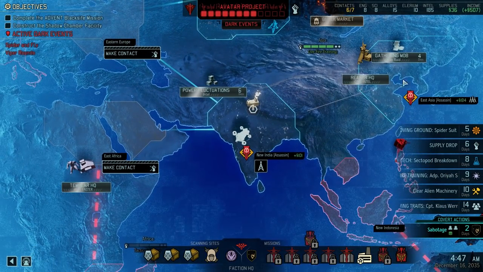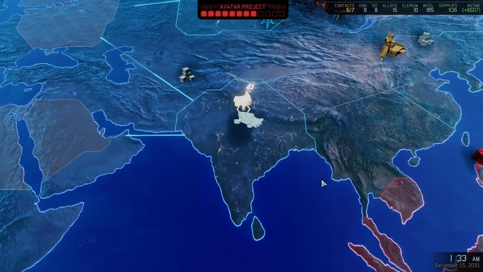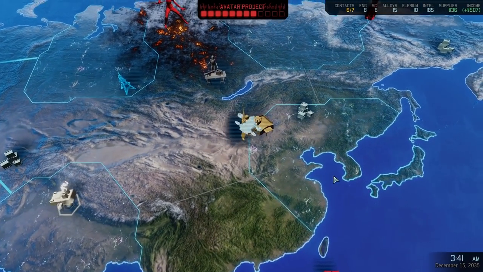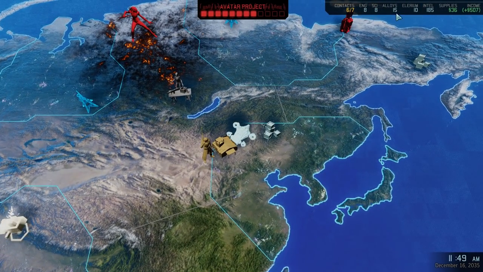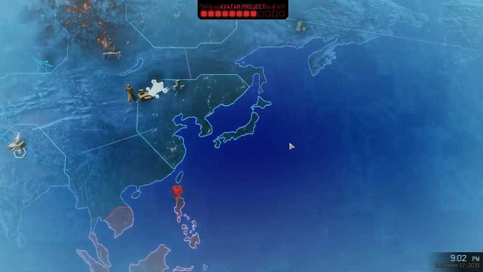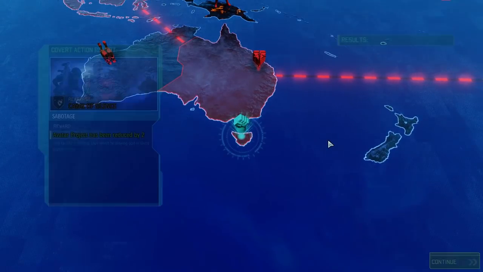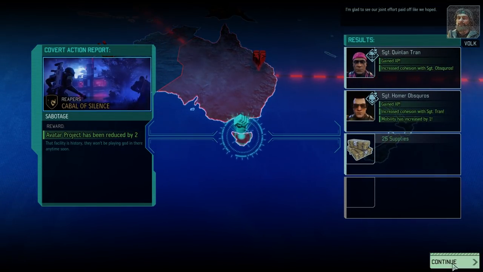Okay, not now. Let's finish this supply raid. Avenger scout. Plotting new course. That could be big for us. Get a little boost going on here. Nice. I'm glad to see our joint effort paid off like we hoped.